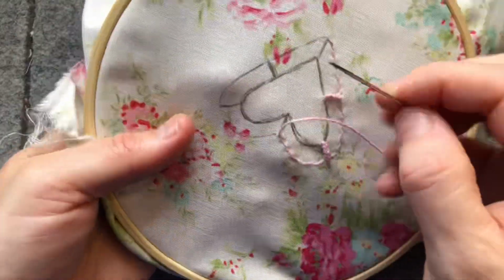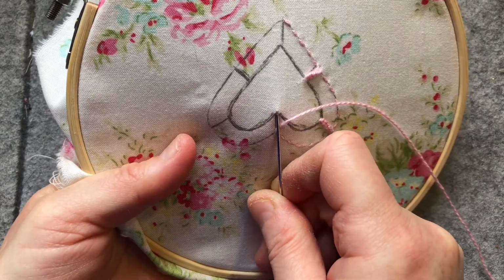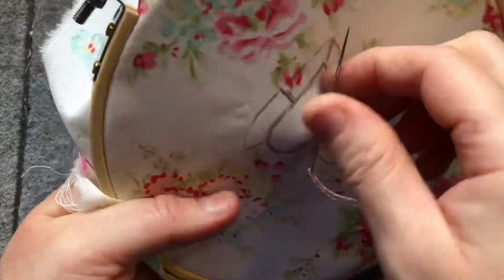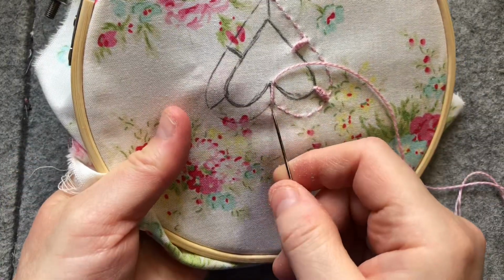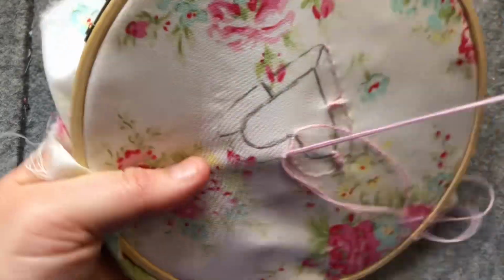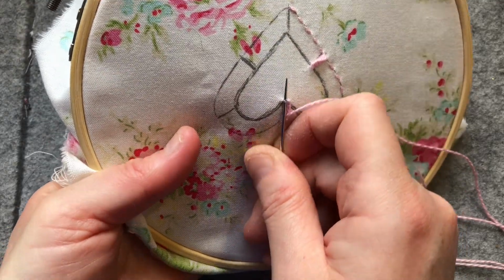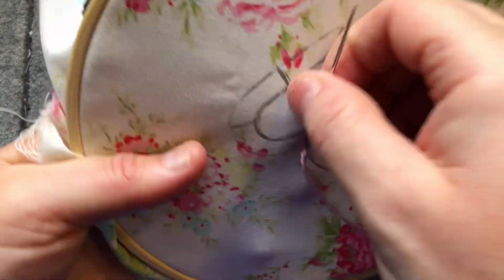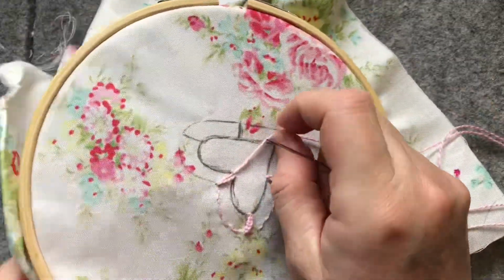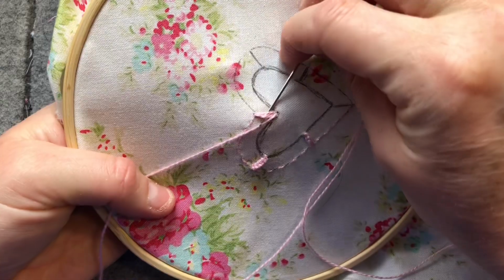Do our next bridge, so go over to the center, take a little nip of fabric, back over here, take a nip of fabric, back to the center, nip, and then we will do our blanket stitch.